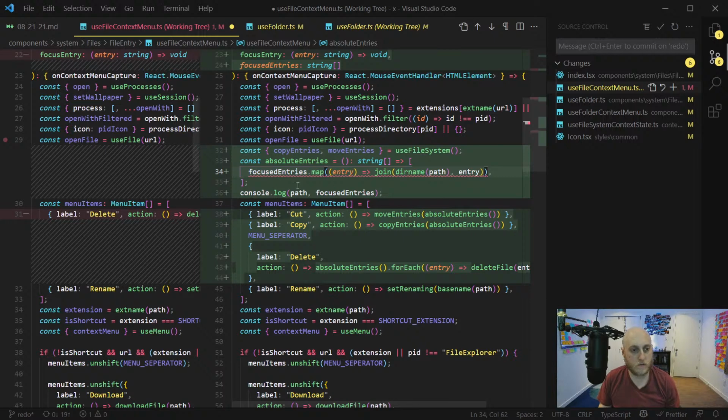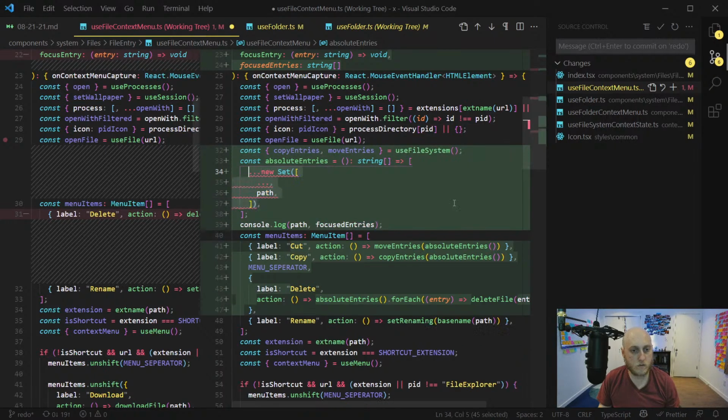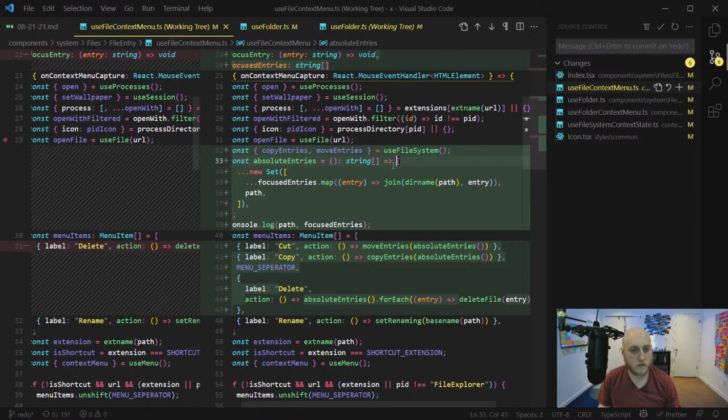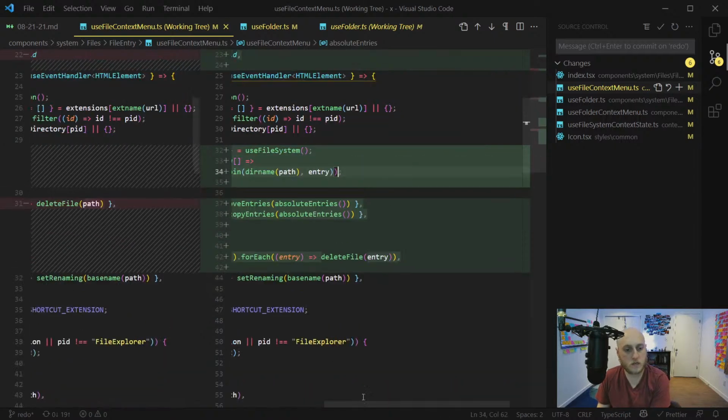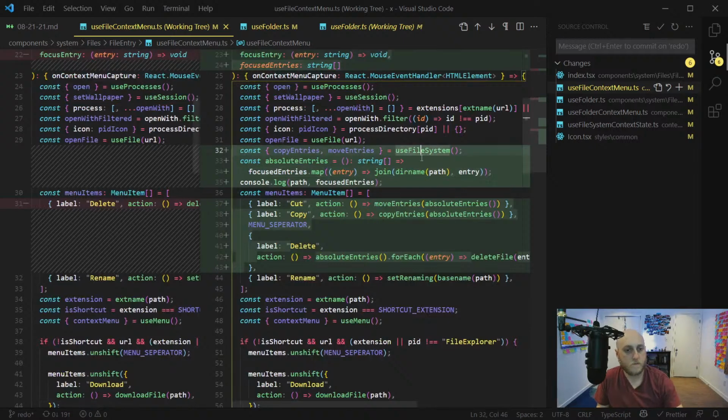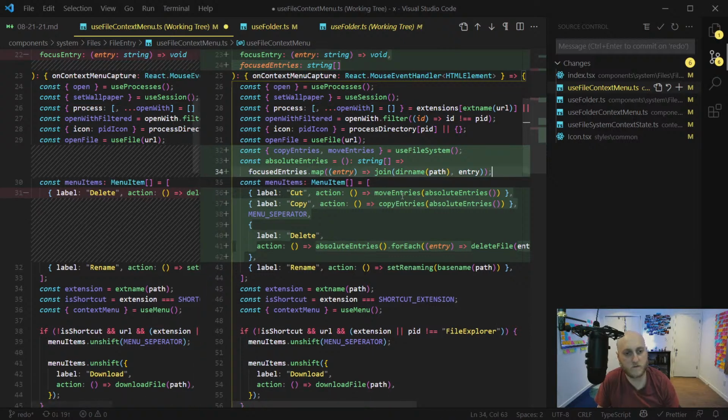Do we even need it, as is it still an array, too? Right. Yeah, we don't need any of that. I got overzealous using set, but I don't think it's necessary. So when you look at that, it looks a lot more simple. I still question if this should actually be, but I don't want to pass focused entries into the move entries thing. Maybe it makes sense though, honestly.